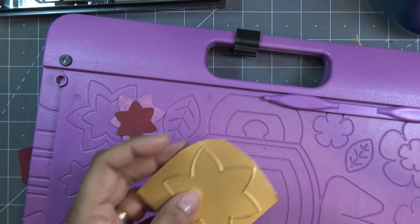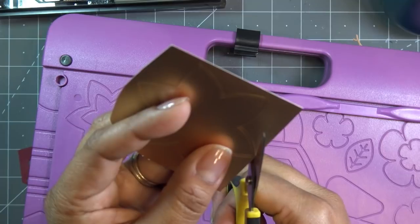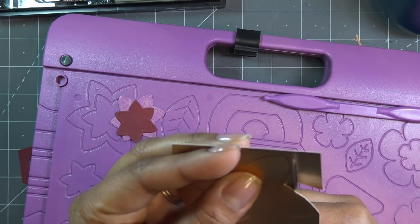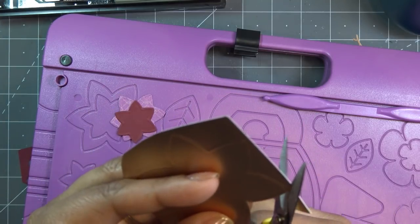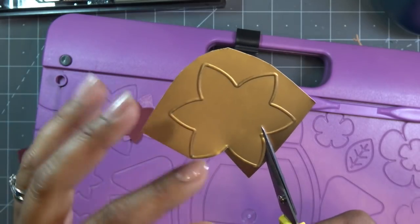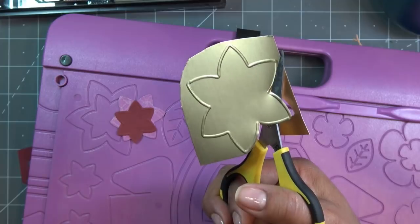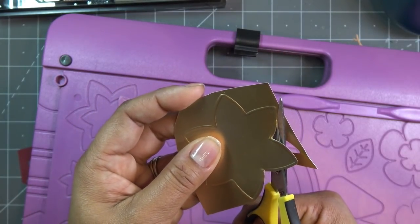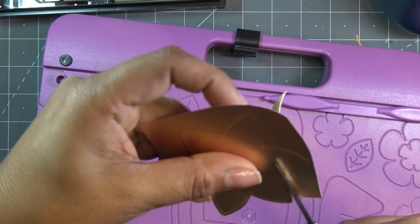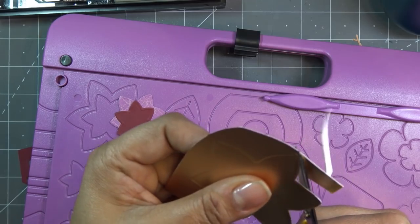I already cut down these two to save a little time. The kids are up now - I didn't think this took that long, maybe I started a little later. I like to respond to comments and catch up on emails in the morning as part of my day before making videos. When you're cutting things like this or fussy cutting, apply pressure with the hand holding the scissors and turn the paper with your other hand - don't move the scissors, just turn the paper for a smoother cut.